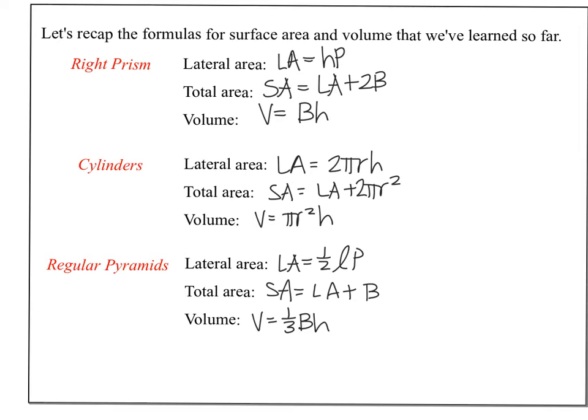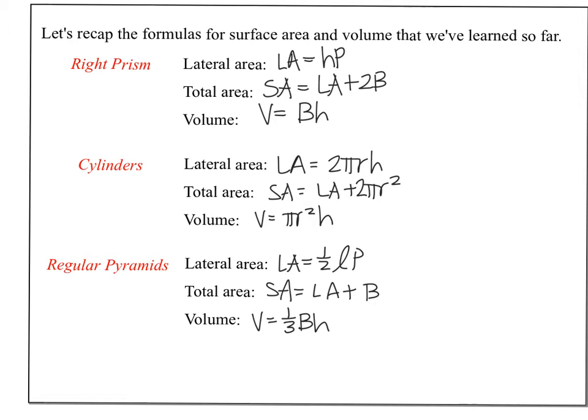Okay, so we have our lateral area and surface area and volume for a prism. Finding the perimeter multiplied by the height is how we find the lateral area. With the surface area, we're going to add on the areas of those two bases. And then the volume is just the area of the base as tall as it is. And that's the same thing for both a prism and a cylinder. It just changes whatever that B is.